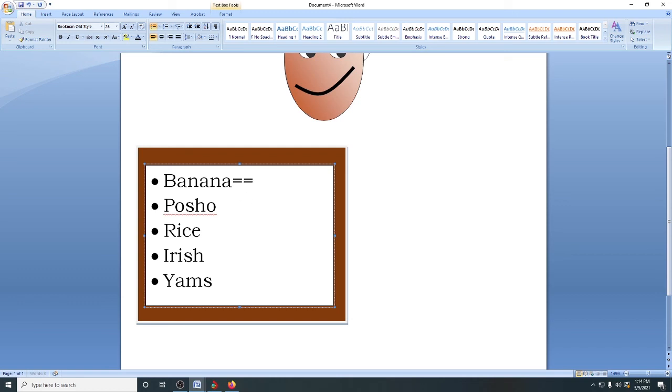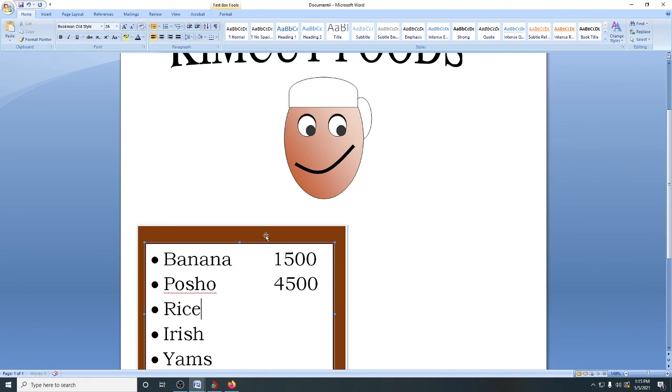Possibly you put spaces, and matoke will be like 1500. Then posho, you create some spaces there, and have like 5. Create something like a menu.